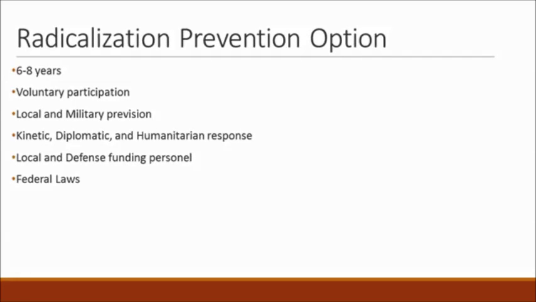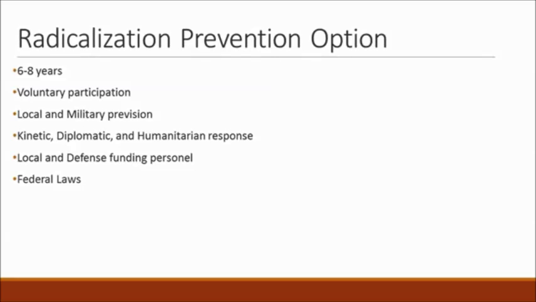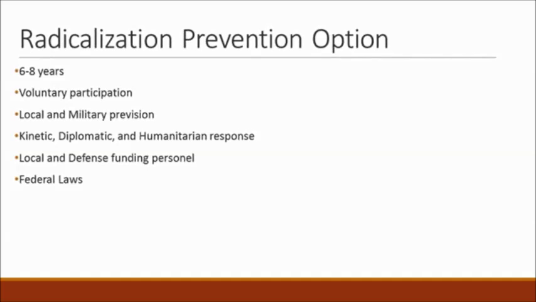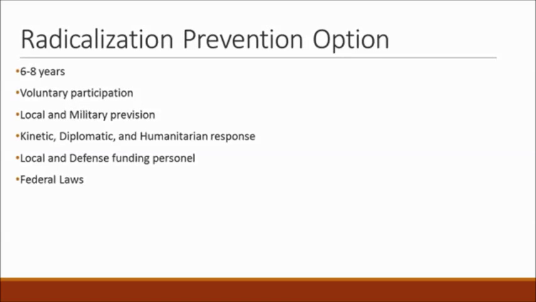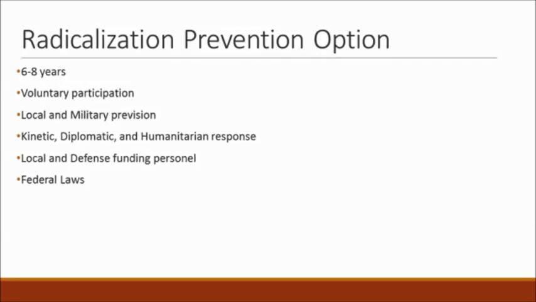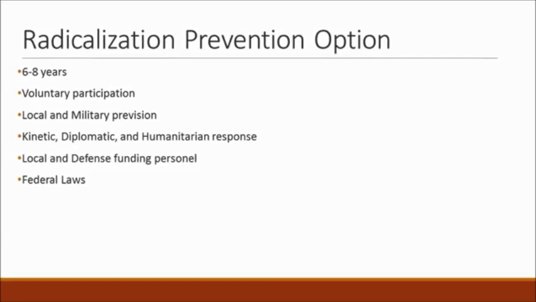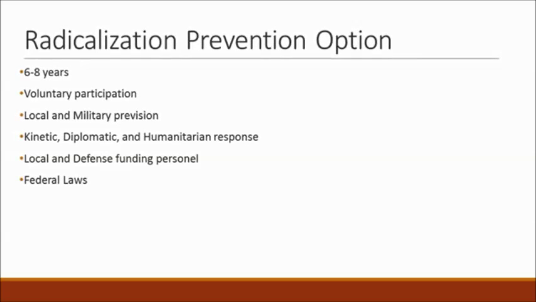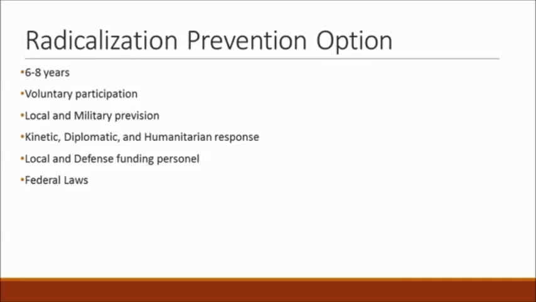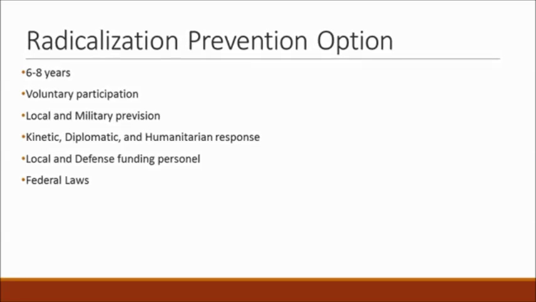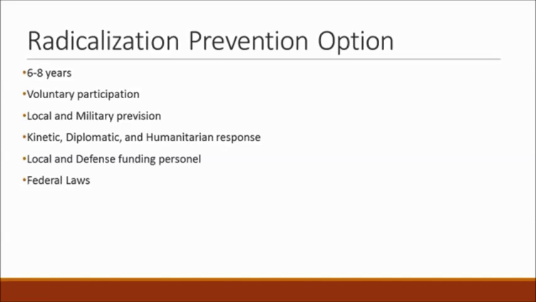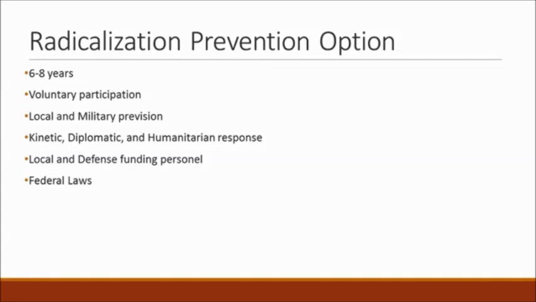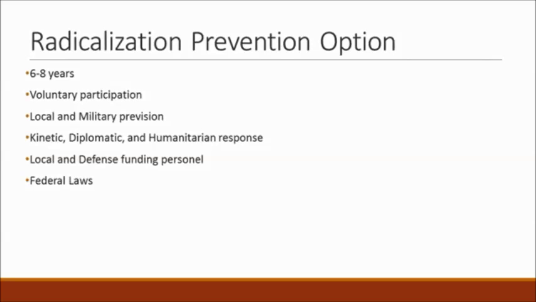It will require humanitarian, diplomatic, and military responses to assist in the reduction of radicalized groups that aim to impact and displace personnel throughout the world. RPO requires support from local community groups and personnel. This isn't an option that can exist holistically just through the U.S. military. The United States federal government will have to create laws on how we can govern and create opportunity within these regions that we aim to prevent radicalization through displaced personnel. Without doing so, how can we protect such organizations and groups if no other opportunity presents itself?